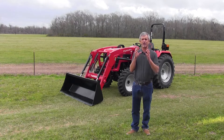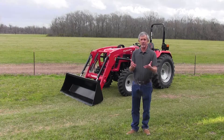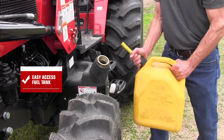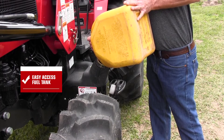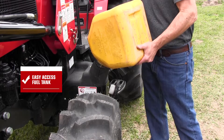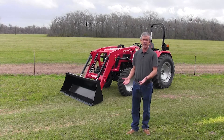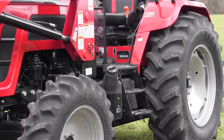One thing you'll notice on this tractor real quickly is where the fuel tank is. I wish every tractor had the fuel tank where this tractor has it — down low — for two reasons. Number one, if you've got a little age on you and you're carrying those five gallon diesel tanks to the tractor to refill, getting them up over the back end of the three-point to fill a tank behind the seat or in the middle of the hood is a big deal. This one's down low where you can easily fill it with a five gallon tank or a farm tank, and it'll flow quickly for refueling. The other reason is that having the fuel tank down low helps stability — a lot of us farm on hills and the more weight we can get lower, the more stable we'll be.